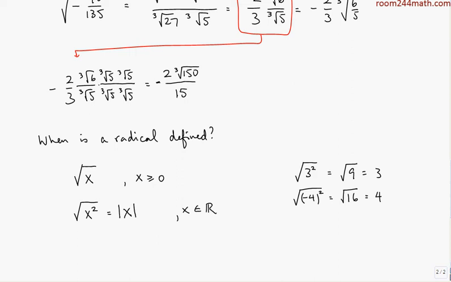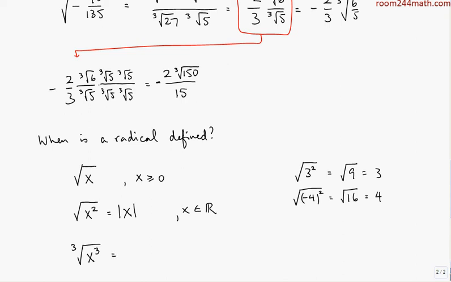And so to make sure that we always have a positive, we simply have to put absolute value bars around the x. So that guarantees that regardless of whether we're starting with a negative or positive x, it's going to be positive, and our equation is going to make sense here. The square root of something has to be positive, and so the square root of x squared is defined as being absolute value of x.